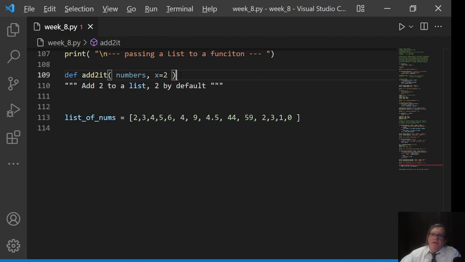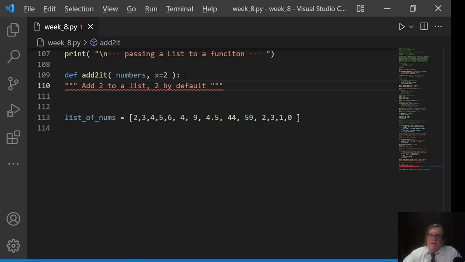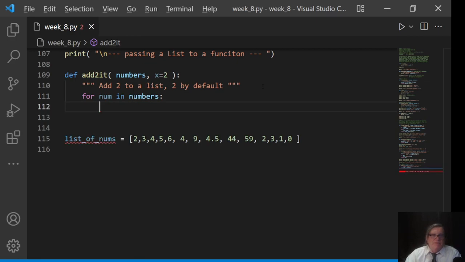I forgot the colon here, so it didn't turn it into a block. So let me add that as a block. That is what this function will do. Numbers is being passed to it, and it is going to be a list. So how do I pull stuff out of a list? Using a for num in numbers, because that's what I gave it.